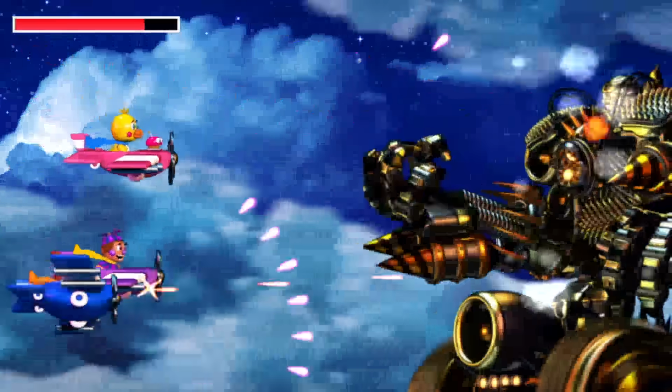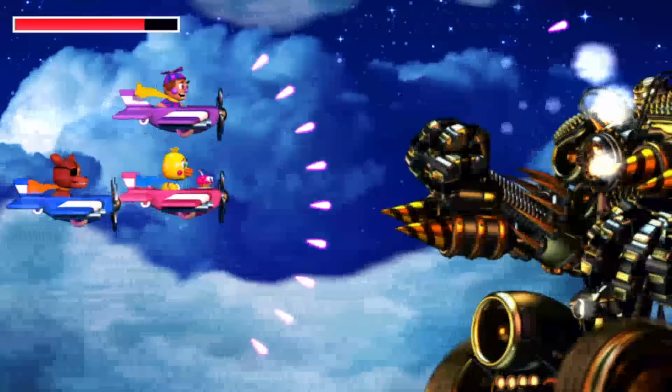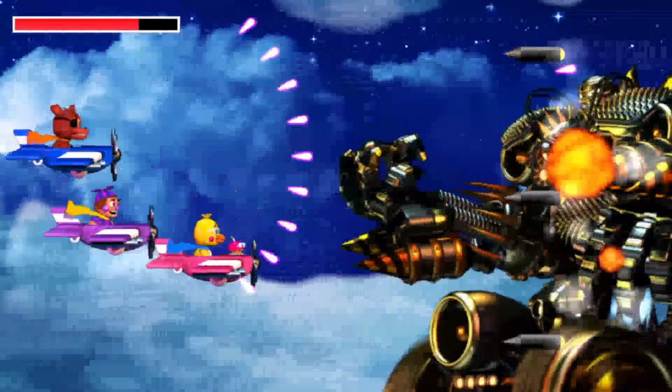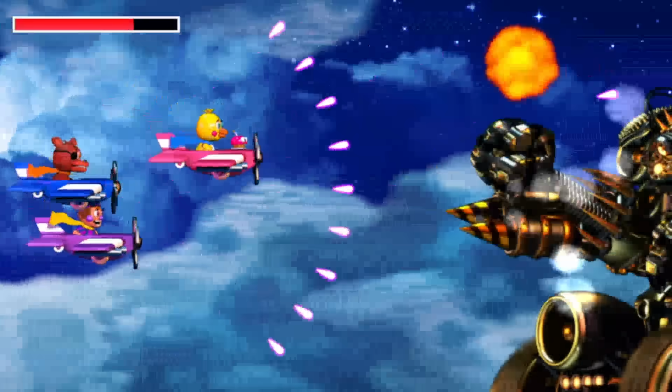Afterwards, you get a rank. If you get a C or B rank, you will unlock Jacko Chica, and you unlock Nightmare BB with an A rank. To get an A rank, you need to reach a score of 175, which is total kills plus total health remaining, meaning you need 25 health by the end, so you can only get hit 5 times.